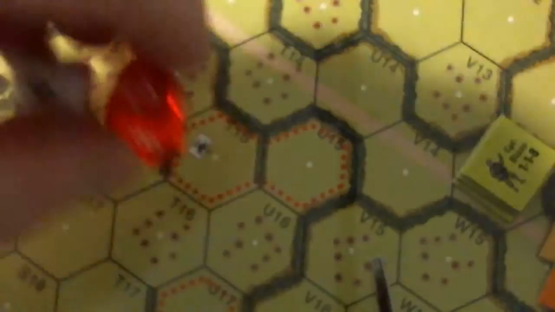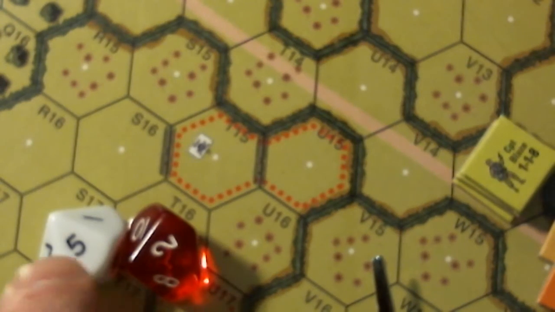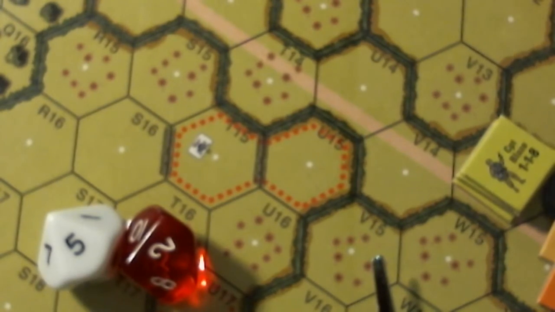Okay, wow, this is going to be a devastating shot. Rolled a 5 for the jam. It's not double 2s, so that's that. But a 2 on the 14 column is C4. Wow.